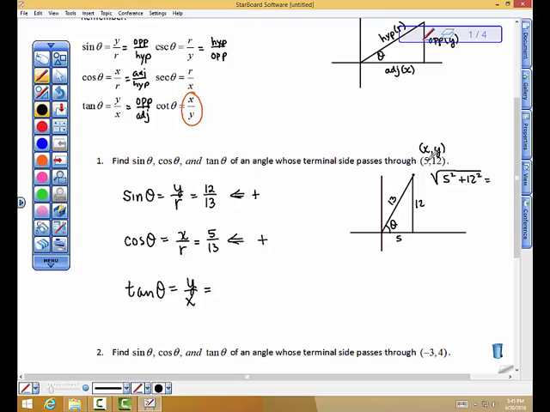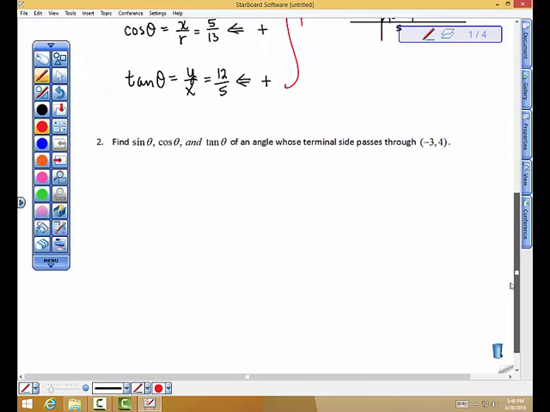Well, x and y in the first quadrant are both positive numbers. That is 12 divided by 5. So again, positive results. So we have seen, but we really haven't paid much attention to the fact that the trig functions in the first quadrant are all positive, and so is it true that their reciprocal functions are as well. But let's go to the second quadrant now.